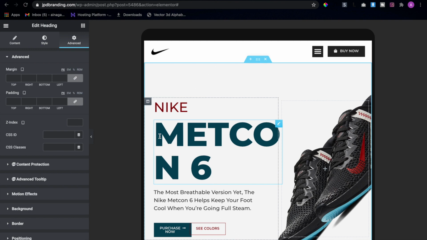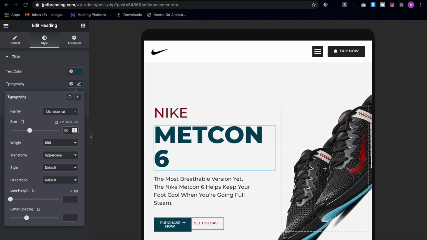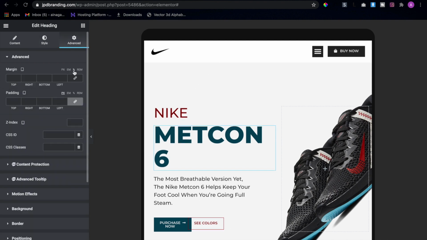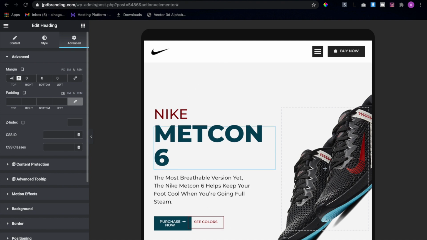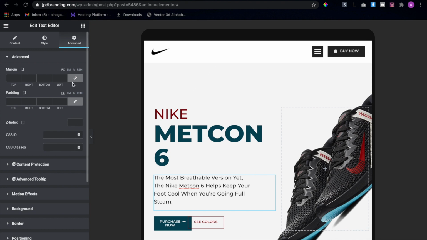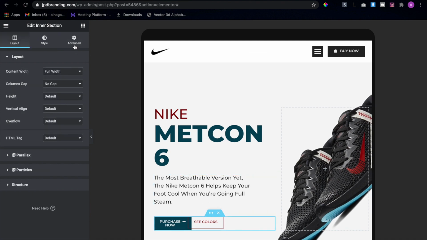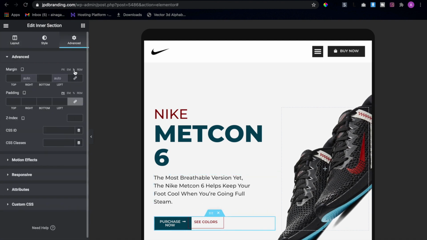Click on the Metcon 6, change the font size to 80. Go to the Advanced tab and give it a negative margin of 4% top. On the text editor, give it a negative margin of 4%. The inner section, give it a negative margin of 3% top.